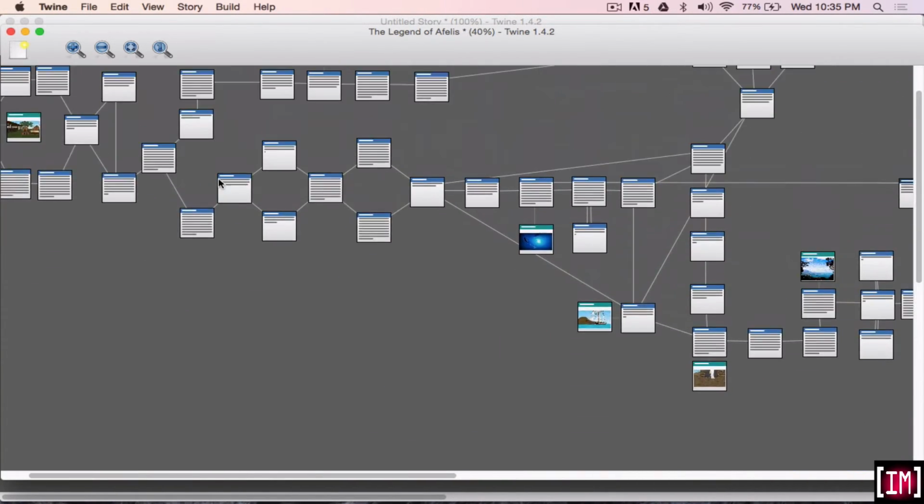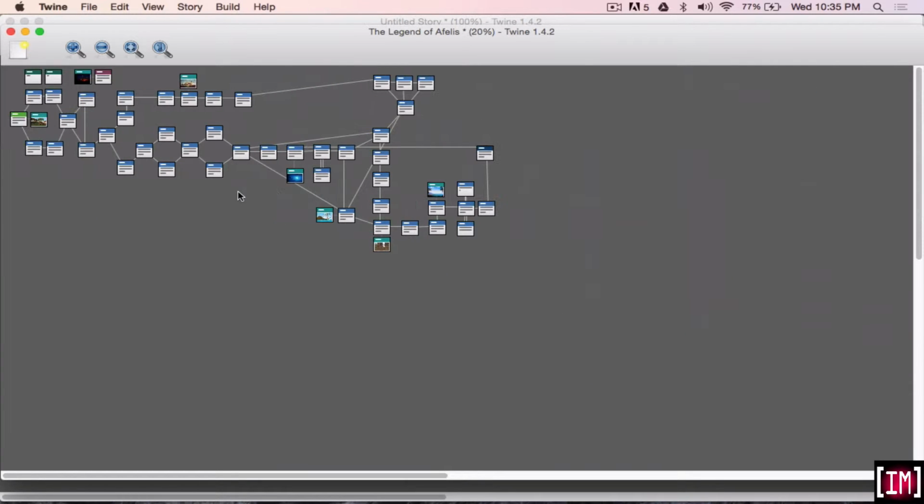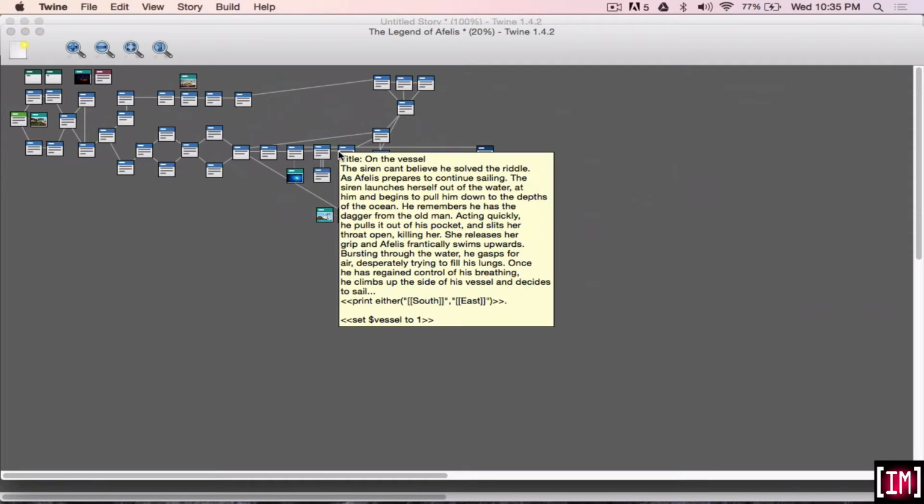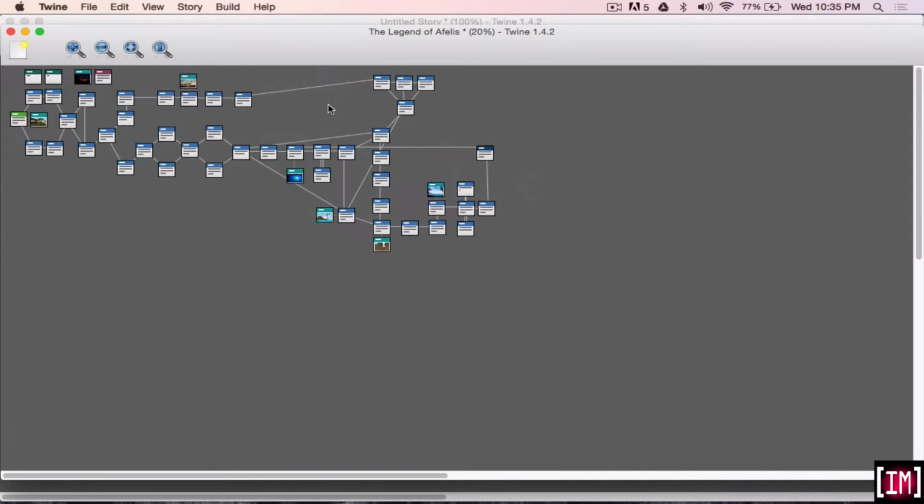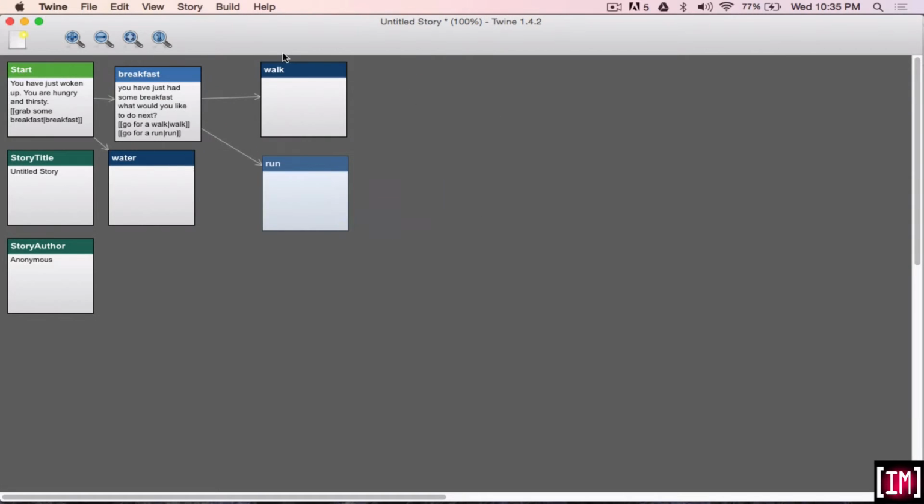If I zoom out, you can see, oops. So it can be a very detailed map and keeps going on, and all the passages go back and forth. So I'm going to leave a link to the game that I created at the bottom here if you want to take a look at that. So you can keep on going.